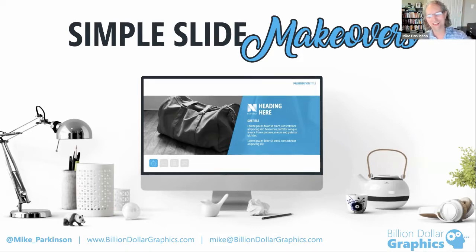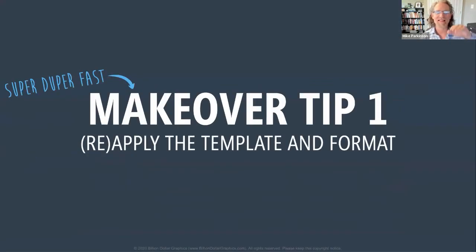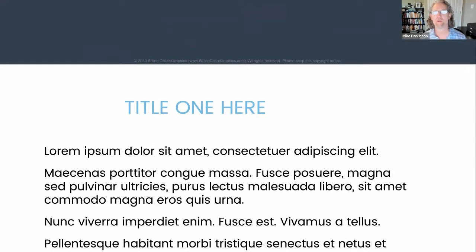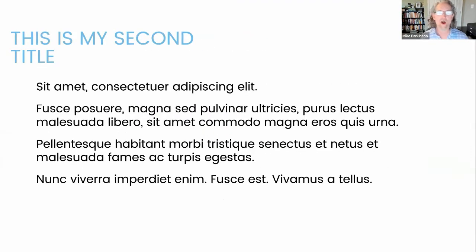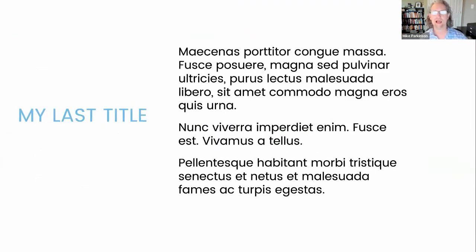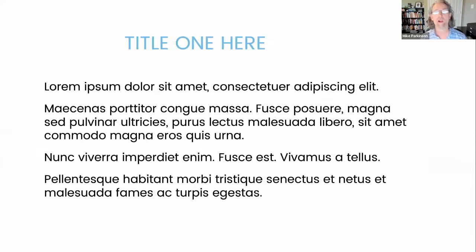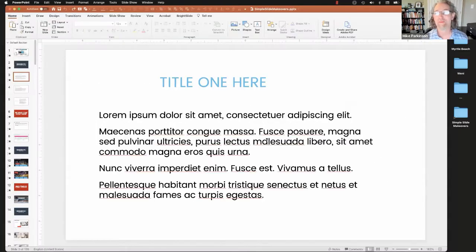So the first thing we're going to talk about is the simplest, super duper fast makeover tip. It involves when you have a situation where your slides are shifting around, where you go from slide to slide and things are moving all about. What is the fastest way we can make this over? It's super easy.